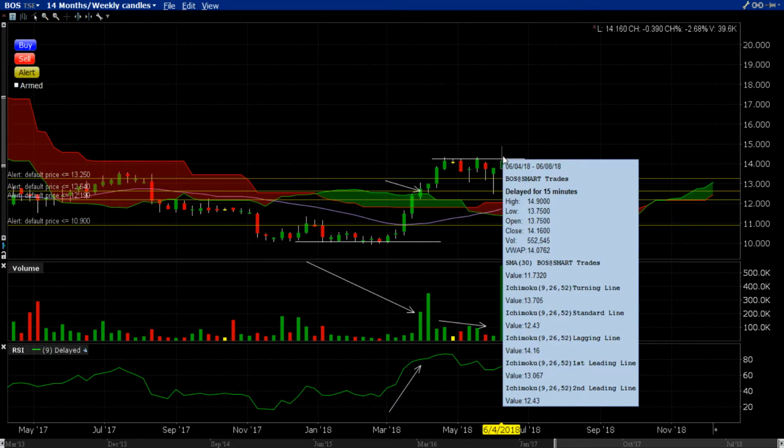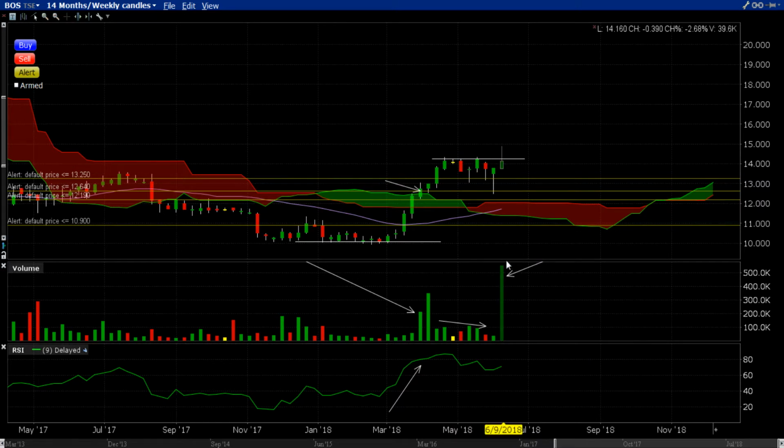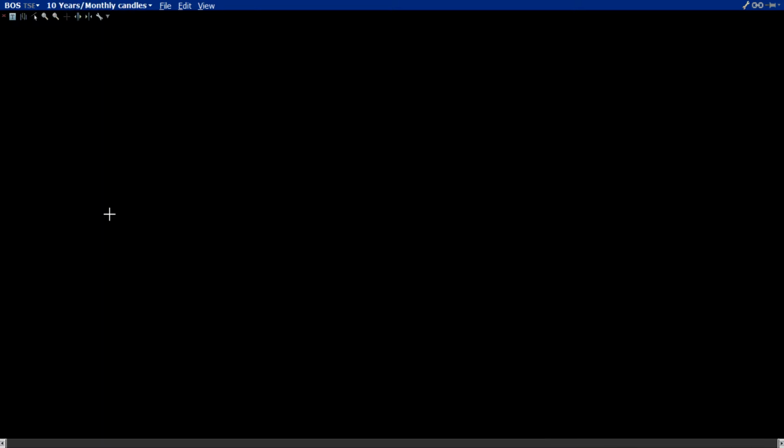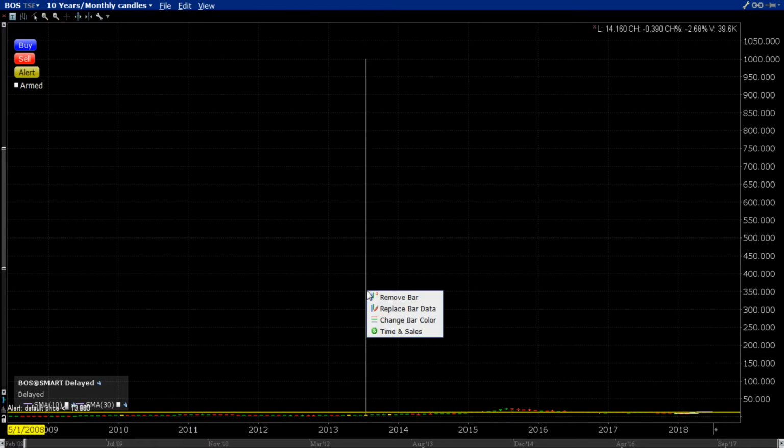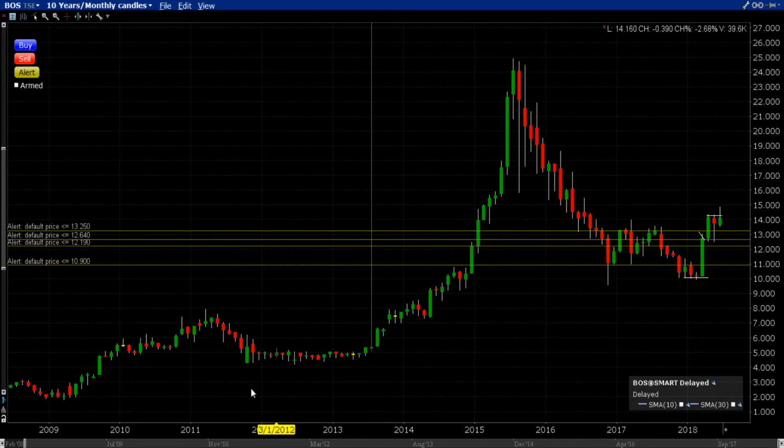So if you're in the chart and you're wondering what's happening here, then you could always drill down just to get some details. A little bit more details. Not that much more, but just a little bit more. And that's where we are now for BOS, guys. Let me just go back on the monthly. You see, look at that. What does that candle do? What is that doing?